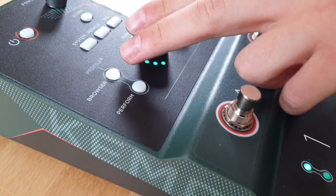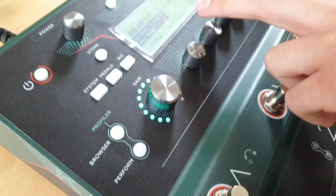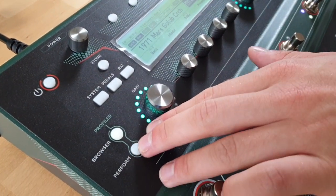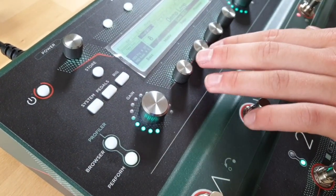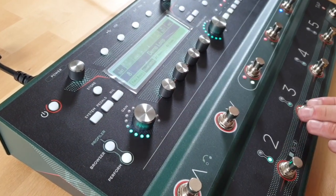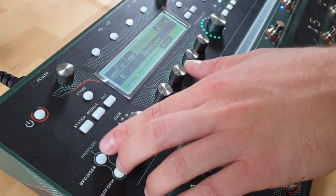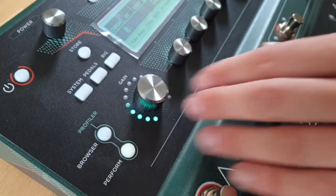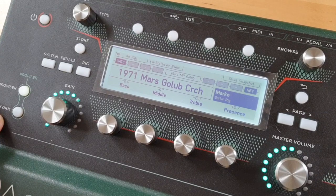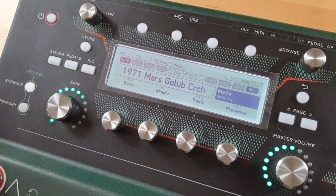Starting on the left hand side, we've got the browser button, which when you're in this mode allows you to control the rigs individually. If you switch to perform, then you end up where you've got up to 5 different rigs available on these foot switches, and then you press the 2 to enter profiling mode if you want to profile your own amplifier. As you can see, it's a nice bright LCD screen which actually changes colour depending on different scenarios that you can be in.